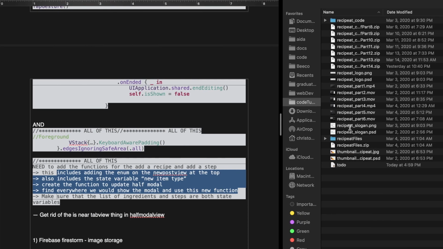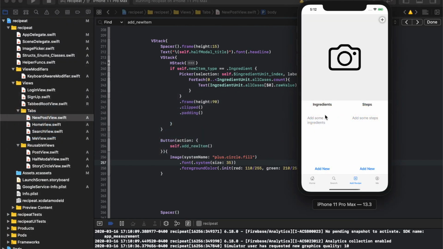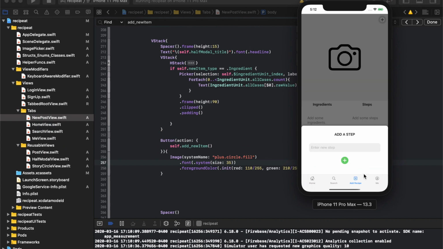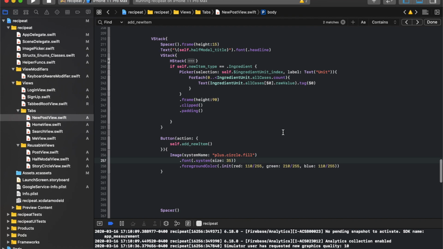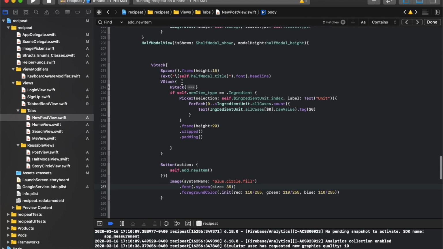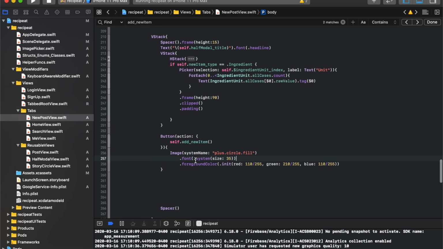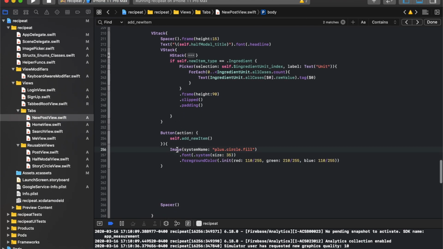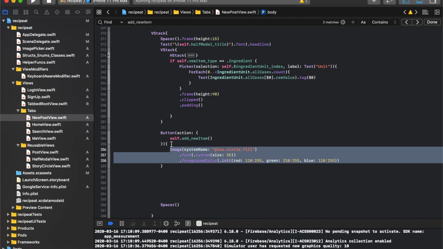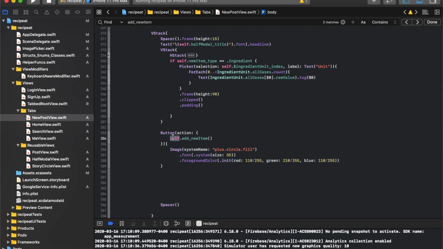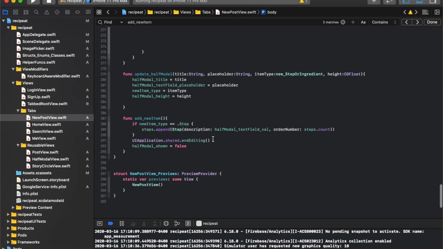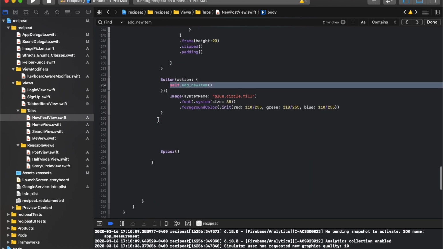is whenever we click on this. So when you open this, whenever we click on this button, okay? Once I click on that, it should add a new step. So where do we find where to use that? If you look inside your half modal setup, what you should see is that at the bottom, instead of just having the image, we put that image as inside of the button, and we said the action of that button is to run the add new item function, okay?